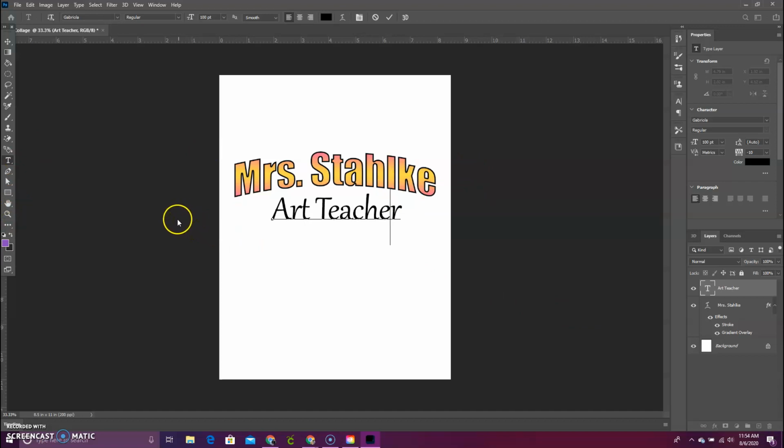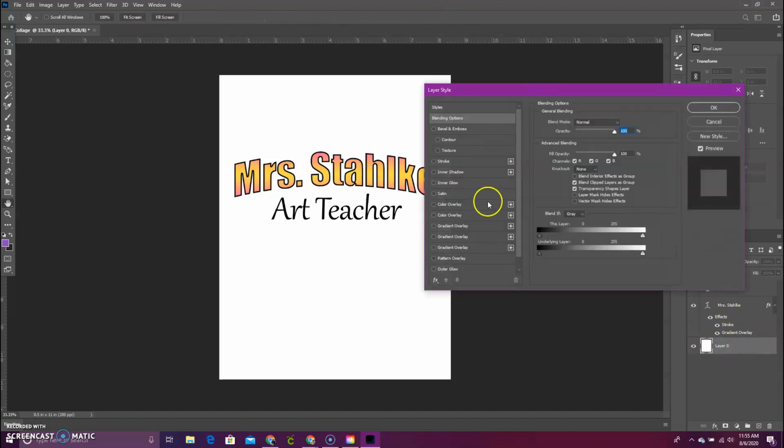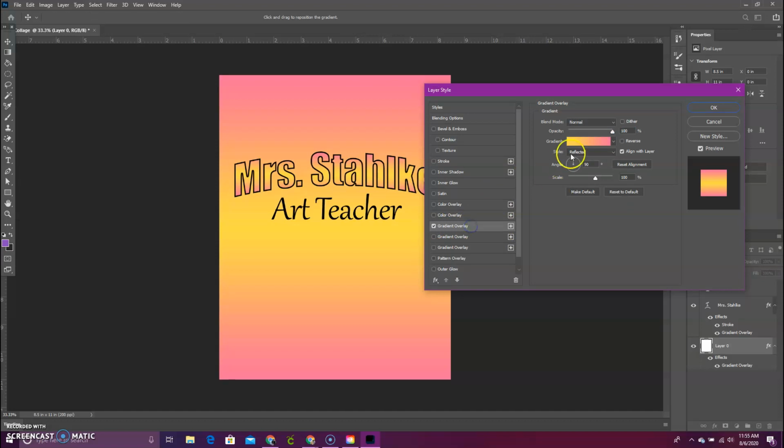What you can play around with before you add more things would be changing the background. So if I want to change this white background, I'll go over to my layers panel. My background is always at the bottom of the list. So I can unlock that by clicking the little lock button. I can double click that and I can add a fun gradient to that too. If I go to gradient overlay again, it already popped up the same gradient that I used for my text for my name, which is kind of fun. So I might actually leave that as is, but you can always go to that gradient panel again and choose from something that you like in there. Okay, so just showing you another option for your background.